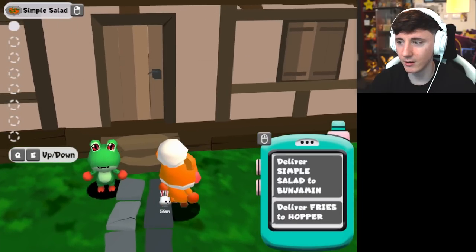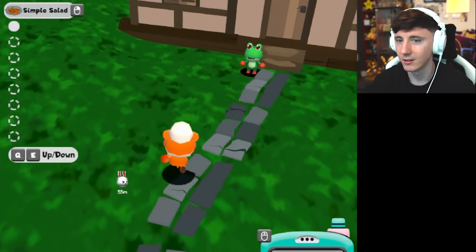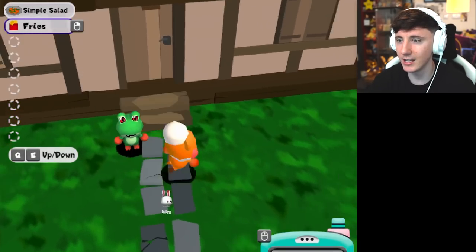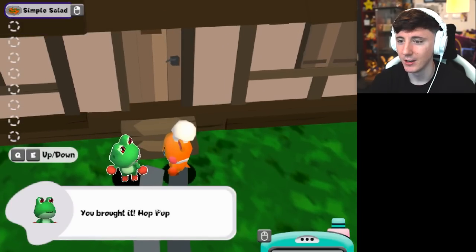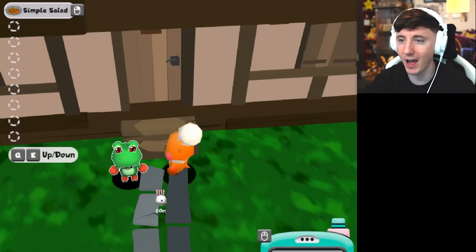What? No, no, no. Oh, I've got to do that first. Oh, wait. I'm an idiot. How do we... Q&A. Oh, there we go. Here you go. Sorry about that, buddy. You brought it. Hop Pop will love this. Having a friend like you in the village sure is swell.